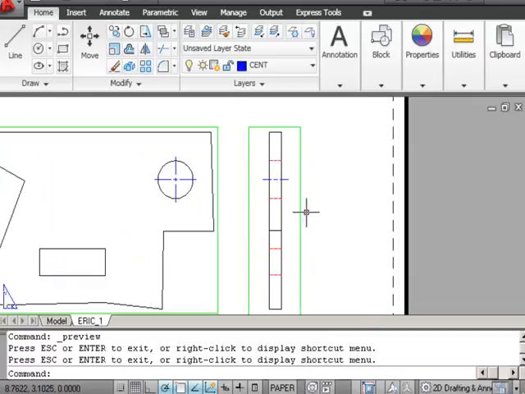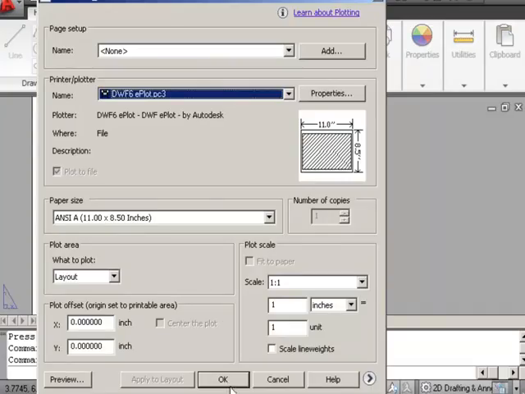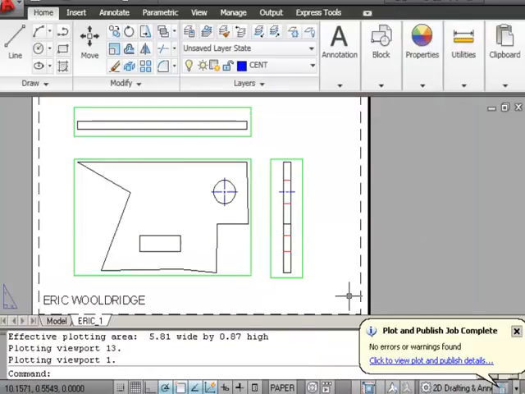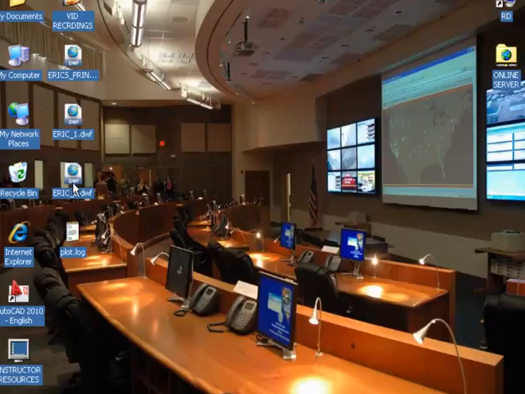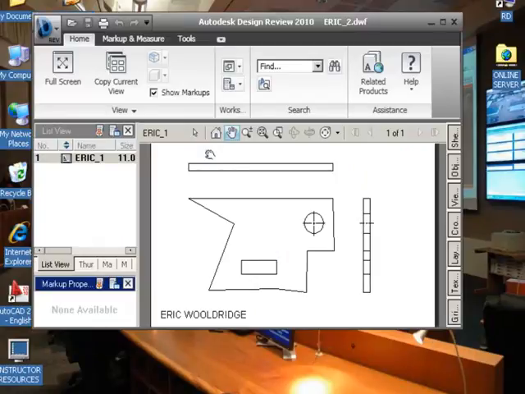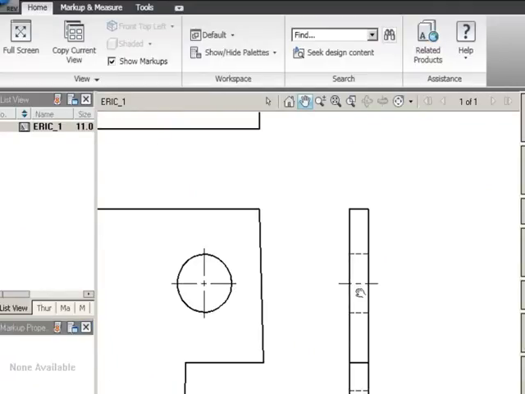Once that's done, you've actually got your line weights ready. You've got your line types ready. It looks good. You hit print. You tell it OK. We'll call this one Eric 2 again. So they're really dealing off. And hit save. It's good to go. There it is. We open it up. And sure enough, if I zoom in, I get the exact same result.